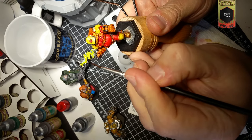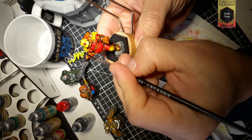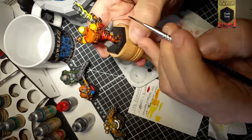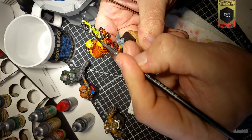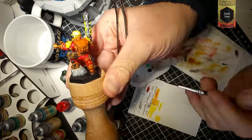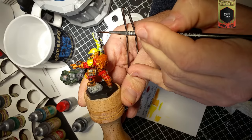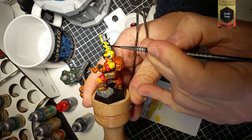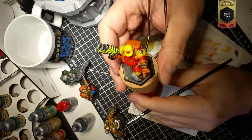Follow up the Soft Tone with Dark Tone. That's going to go on the gun metal, trying to get those recesses that need little deeper shadows. I also hit his sunglass lenses again and the bands around the side of his head, like I did a little bit on the toolbox and a few spots where I want to put some shadows in. Maybe a couple of the grenades if they're still not dark enough. And ultimately a little bit on the rock and the little light on his shoulder.